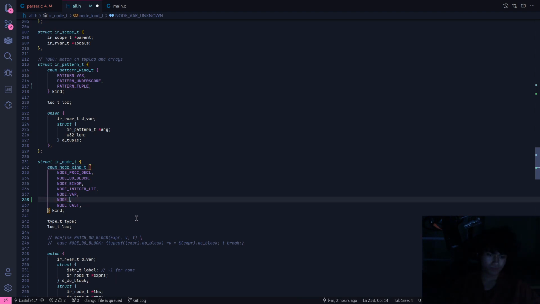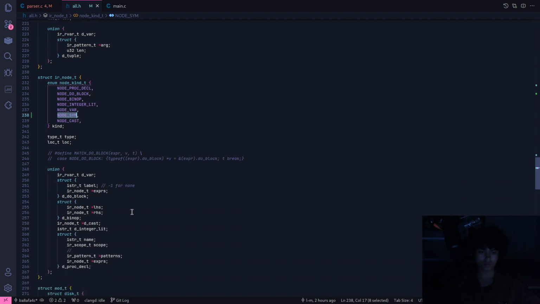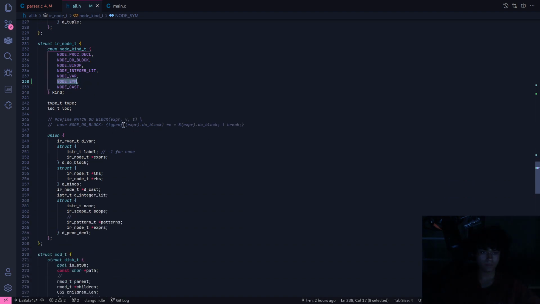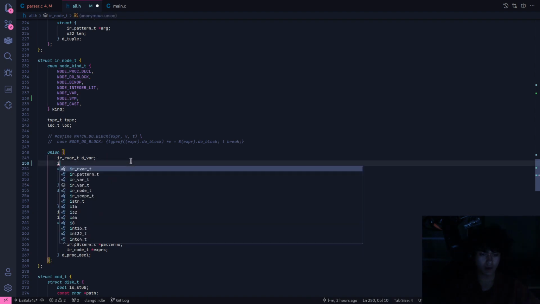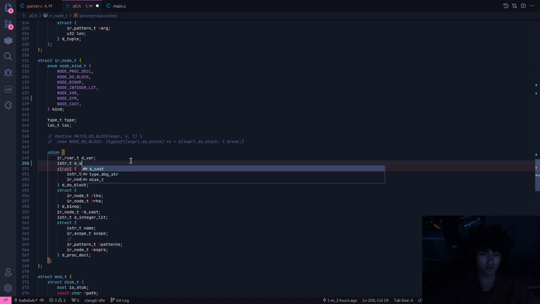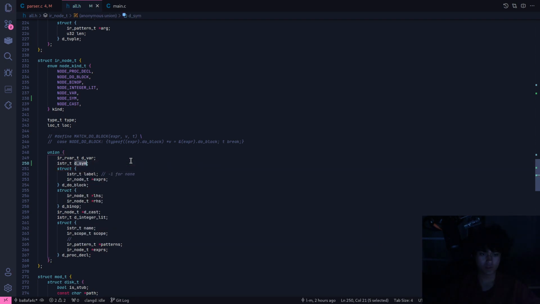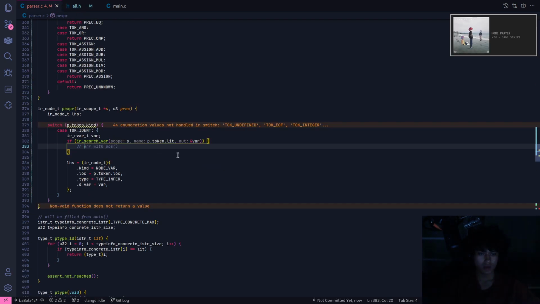Node sim. Yeah, make this symbol. Yeah, okay. I stir t is the sim. So this is a symbol that isn't found yet.